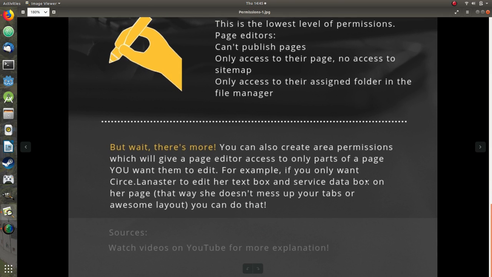And then another fun thing I'm going to go over are area permissions. Let's say you have this nice, beautiful page. You've got tabs all over it. You've put all kinds of high-speed wrappers and all kinds of stuff, and it's just beautiful. Well, let's say you have a user who needs to edit that page, but they don't necessarily have the technical skills to understand all the rest of the blocks. What you can do is you can put area permissions on the page.